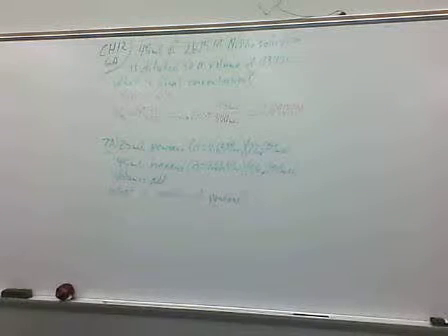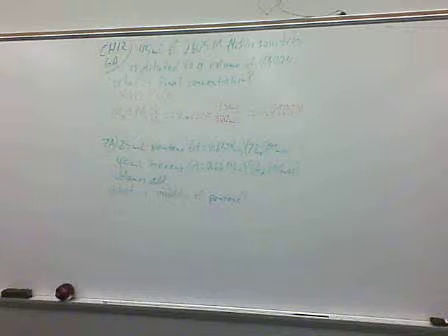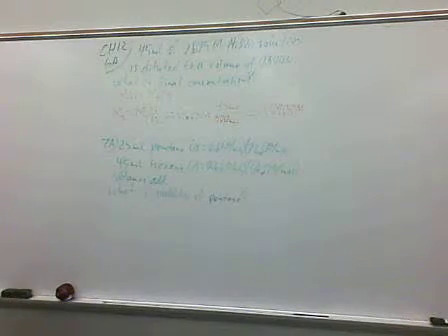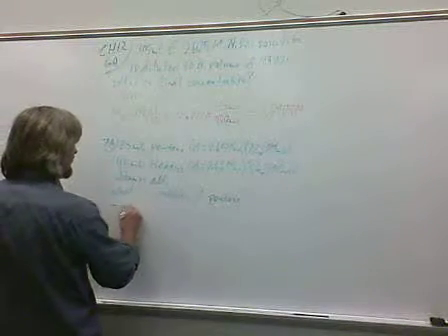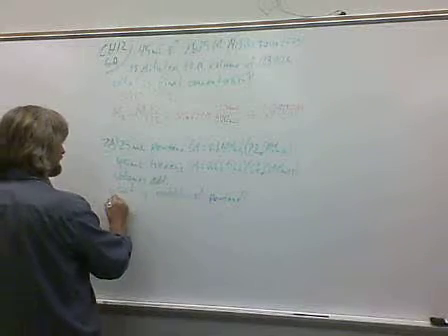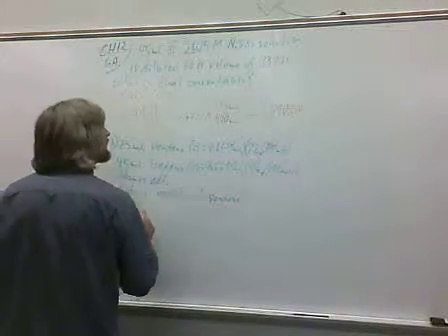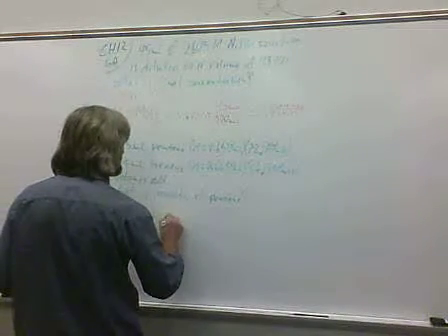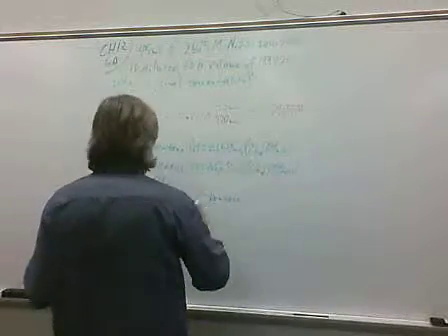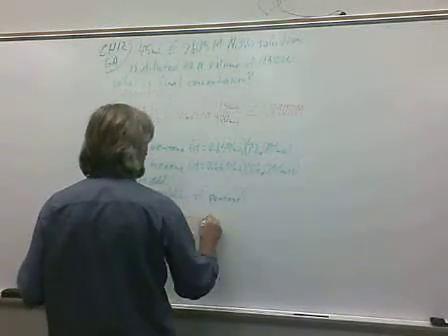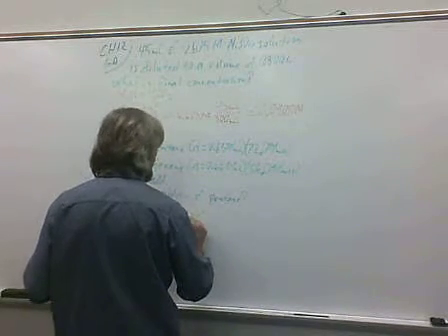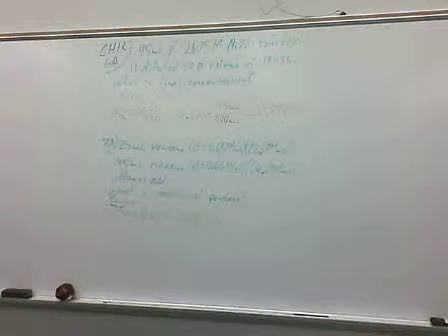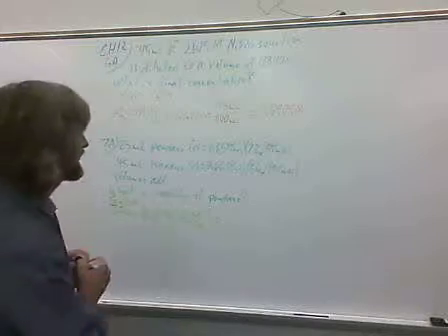When we mix 25 milliliters of pentane with 45 milliliters of hexane, what is the molality of pentane? So molality of pentane needs the moles of pentane. So we have 25 milliliters for pentane times its density, 0.63 grams per milliliter, divided by its molar mass, which gives 0.219 moles.